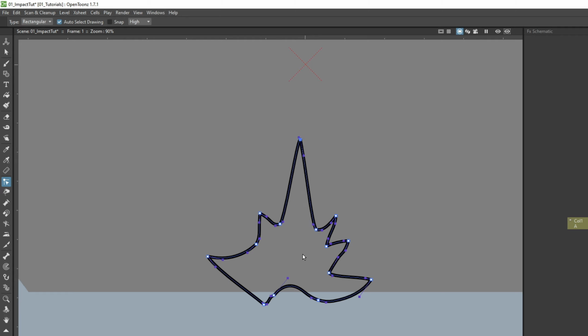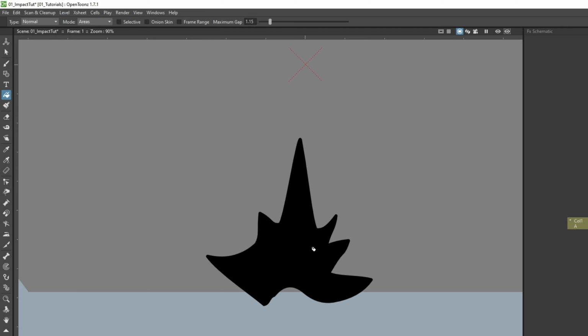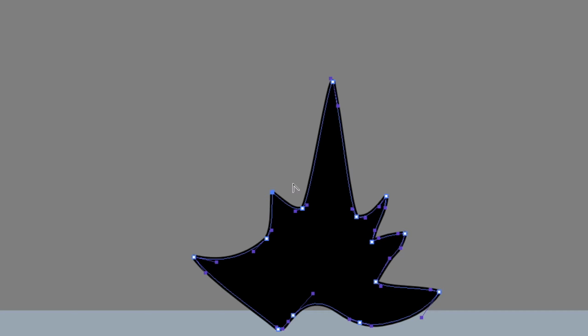Because now we can fill it with the bucket tool. It's called the fill tool, F for shortcut. Just like this. Feel free to make a few adjustments like I'm doing. By the way, if you hold Alt and then click on the vertex, you can control its handle points, and if you hold Alt and move a handle, you can move it independently and place it however you want.